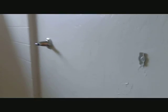Here's a better facing of the street, my trusty Toyota. Again, screens are missing. Tile works a pretty decent job. Now up here, I don't know why that's like that. It's rusted and they put Rust-Oleum on it or something. And up on top of the mirror, and missing a towel rod.